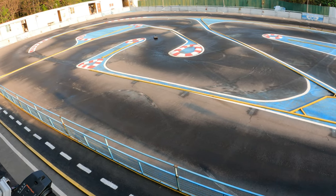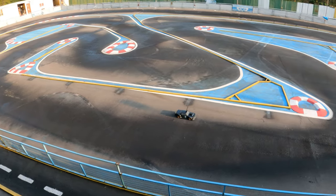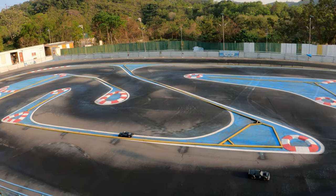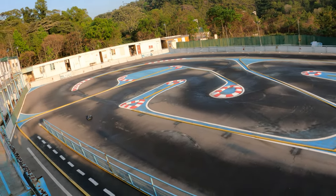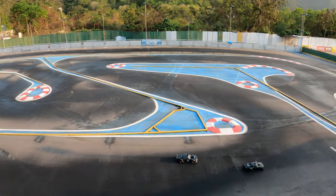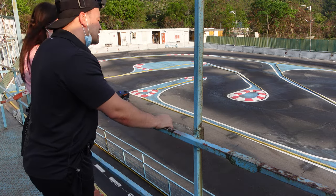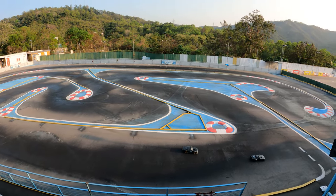But look at this, I have managed to win race number two. And race number one, which means I am today's race day winner. There we have it. But guys, if you own a Felony or you're looking to get one of these ZD Racing, you're not going to be disappointed. And make sure you take it out to your local racetrack if you've got one. Don't be shy, there were pros on this before and I think they've left or they're chilling, they're watching us. We're so much fun. Anyway, guys, we're going to go home now and give you our thoughts on these two RCs and tell you why you would want to buy the ZD Racing over the ARRMA Felony.